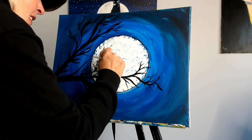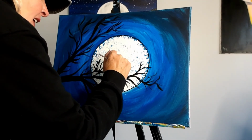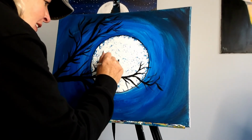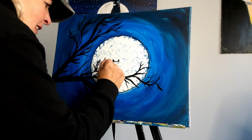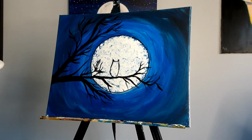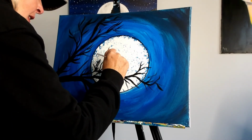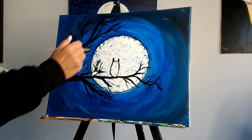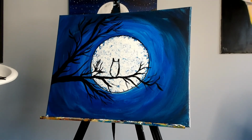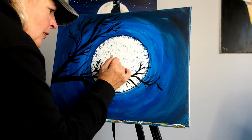I'm going to start with his little ears, and it's almost like Batman. And we're going to make his owl. Okay, do you see the shape of the owl? And what we're going to do is make two circles on the owl for his eyes.